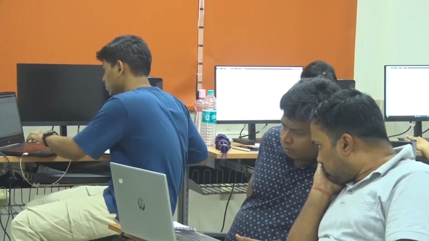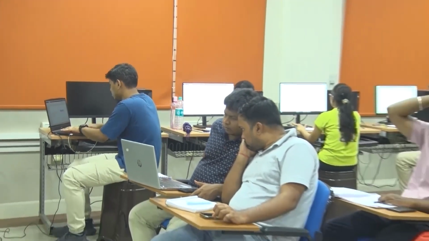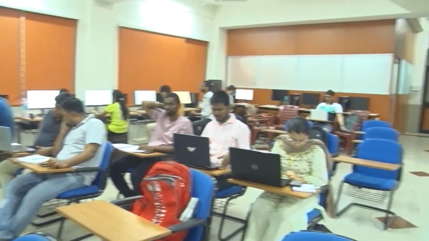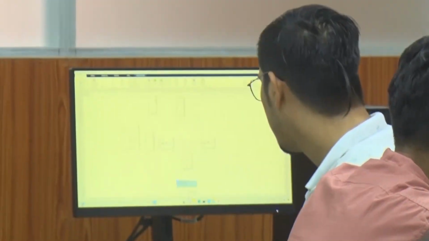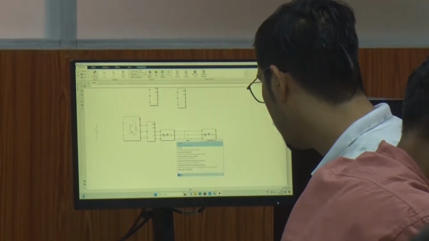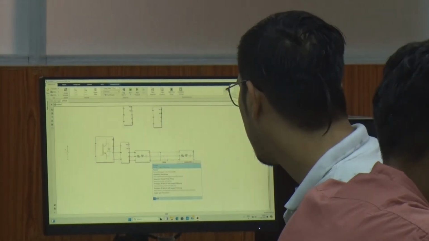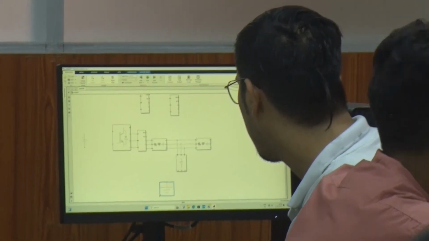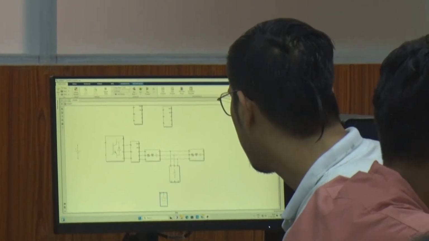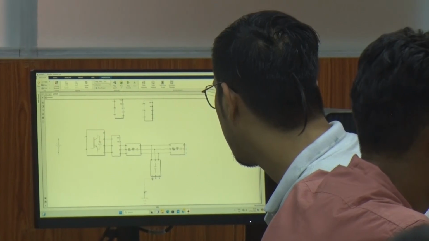After this, you can just put a simple load like this here, this block, 3-phase RLC load. Now make sure whatever elements you are putting, you put the correct values. Very important. For example, when you put a load block like this, 3-phase parallel RLC load, by default it will have some values. Those values may not be suitable for your system.